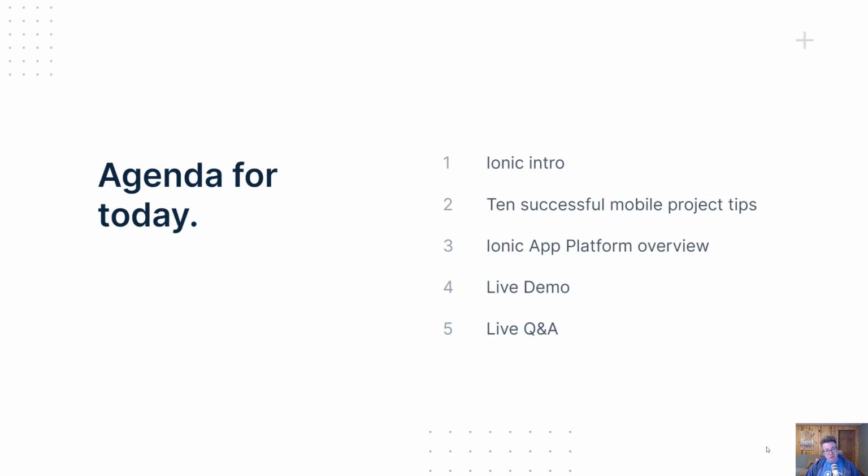All right, we have an action-packed agenda for today. We're going to give a brief introduction to Ionic in case you're new to us and what we do. Then, of course, dive into the meat of the presentation. We've got really great, successful mobile project tips. We've got 10 of them for you today. Everything you need to successfully design, build, and launch your mobile project. We'll have a brief overview of the Ionic App Platform, which helps you tackle these types of mobile projects. A live demo, and then of course stick around for the live Q&A.